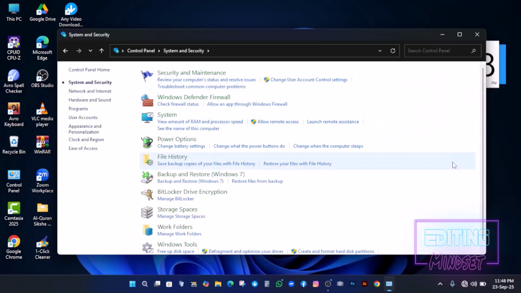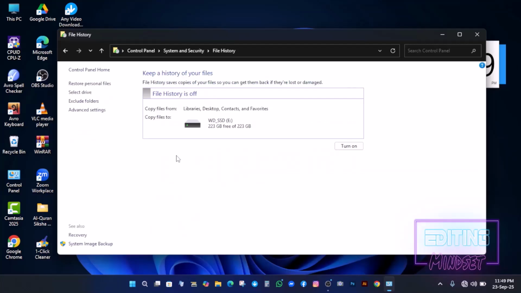Then click on File History. Copy Files to will show the flash drive or SSD that you have connected to your laptop or PC.